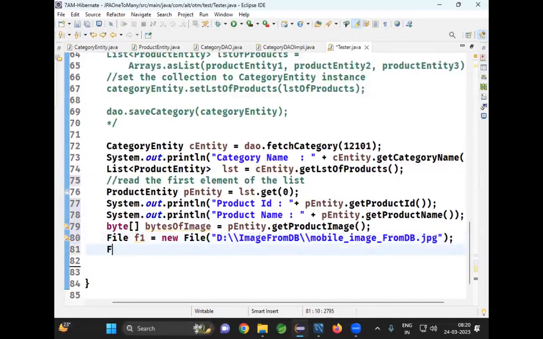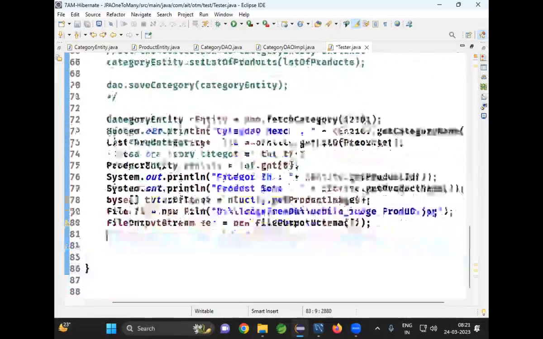Now, file output stream. File output stream is to write data into the file. File input stream reads data from the file. Got it now? File output stream FOS equal to new file output stream of F1. What is the purpose of the file output stream?